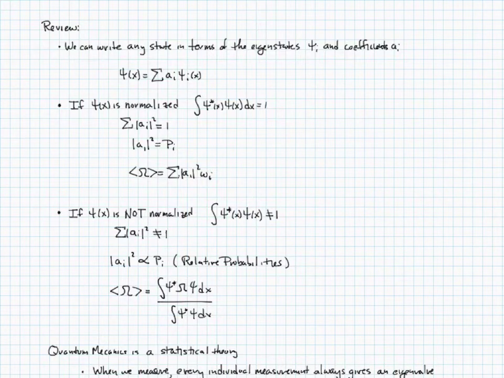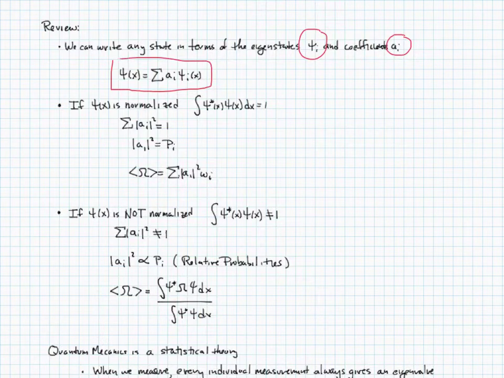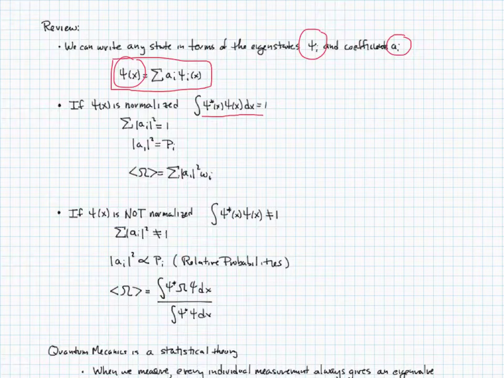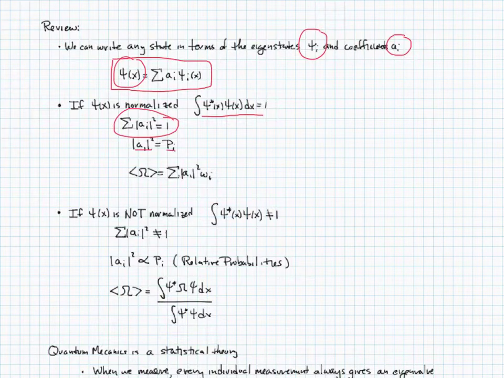Okay, let's review where we are. First, we can write out any state in terms of the eigenstates and some coefficients. So we can write out any state in terms of the psi i's, the eigenstates or eigenvectors, and the a i. And remember, those psi i's are like directions in our Hilbert space, and the a is the piece along that direction, just like we did in Physics 1. Now, if our wave function, our full wave function, is normalized, some nice things happen. If it's normalized, then we know a few things. The sum of the squares of the coefficients has to equal 1. That's really a statement that the probability of being in some state is 1. And that allows us to interpret this square as just the probability of being in that state, which is really nice. So now we have a direct interpretation of what these things here actually mean. They're related to the probability. And the square is the probability in the sum of i's case.